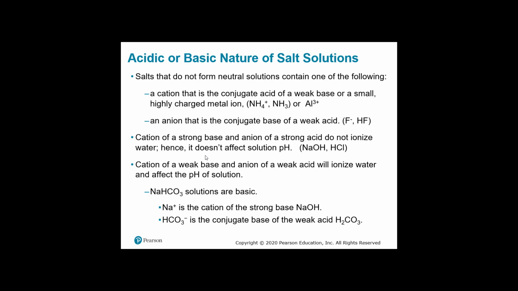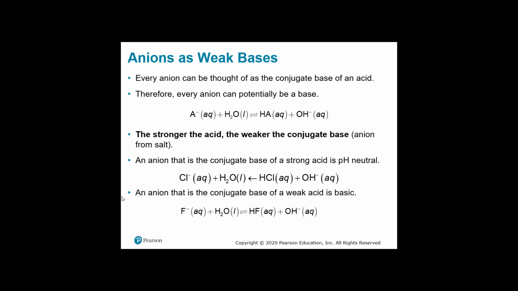Sodium we've already discussed, but the bicarbonate, this is hydrogen carbonate, is a conjugate base of a weak acid. So with the proton left, this is the conjugate base. So this will affect the pH of a solution. So every anion can be thought of as a conjugate base of an acid. So if we understand this, it says every anion can be thought of as a conjugate base of an acid.